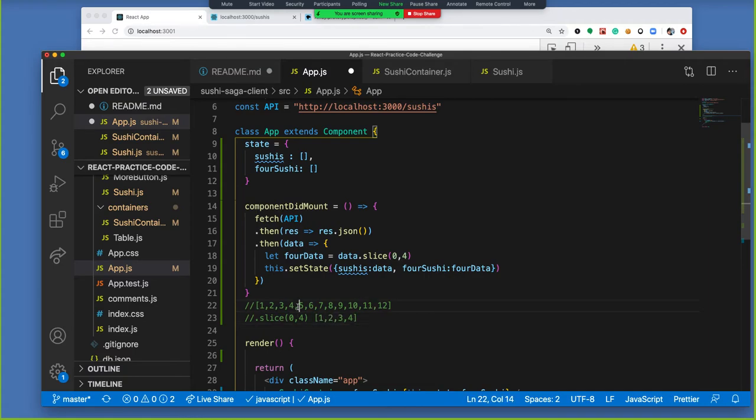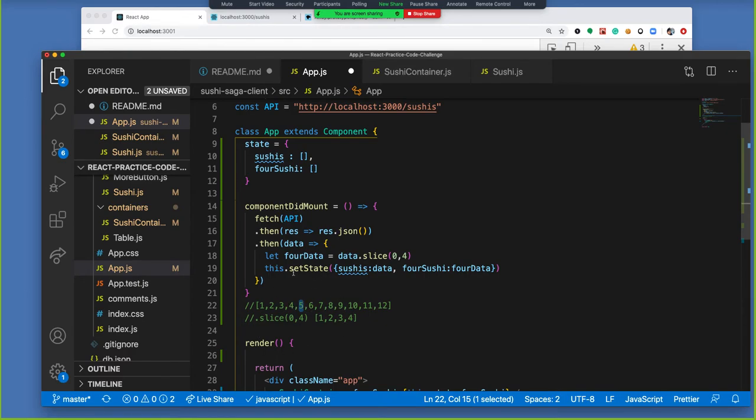Now, if I want to slice the next 4, thinking about how .slice works, the first parameter being the place in the array I need to start at, the second parameter being the place in the array I end my slice at, then I am going to need to track where I am in my array while I'm slicing. So I'm going to need something to hold this index, so I know that this is the last place I left off when I was slicing through my array.